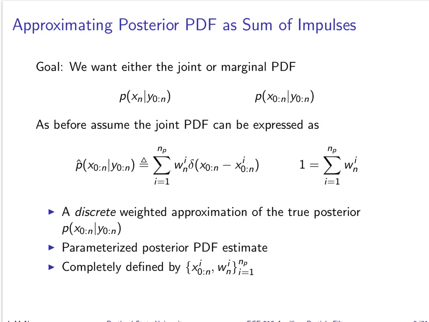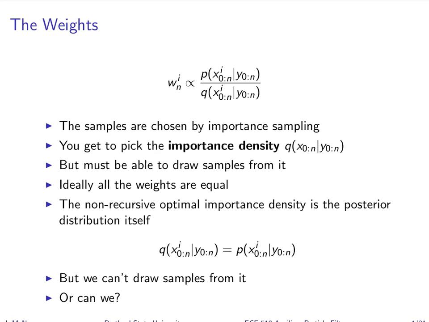One of the really nice things about it is we take this very complicated high-dimensional thing, and now we've reduced it to basically a set of what we call particles, the trajectories that we keep track of, and the weights associated with those particles. And so it's a very compact representation of a very complicated high-dimensional thing that normally you just couldn't represent very well. It's very general also.